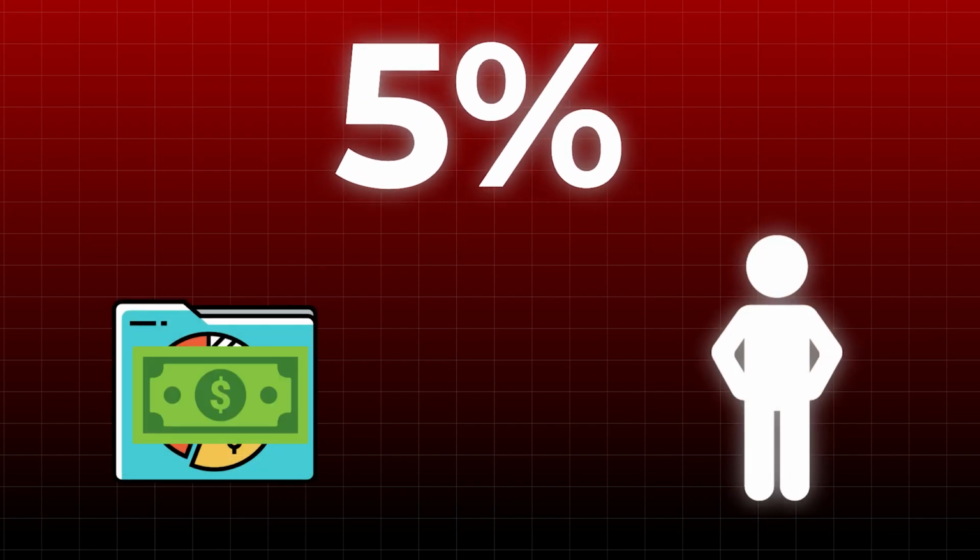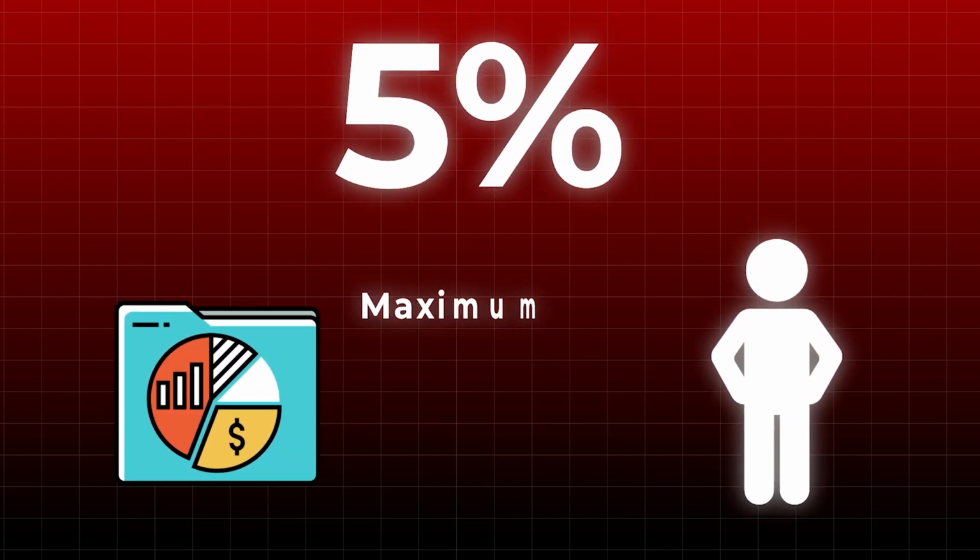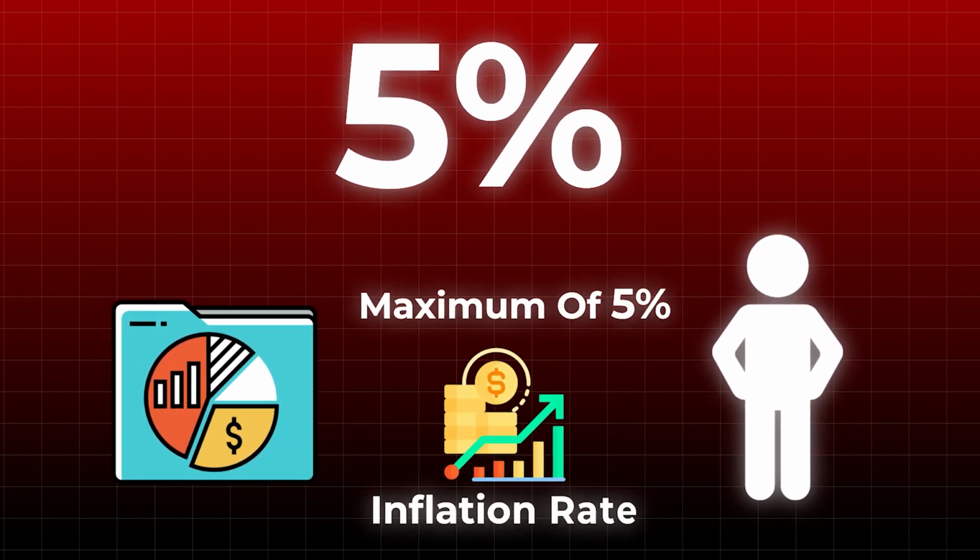To mitigate the risk, you can set an upper limit on the increase in your withdrawal amount. For example, you could set a cap at 5%, meaning you will only increase your withdrawals by a maximum of 5%, even if the inflation is higher. This will protect your investment portfolio from excessive withdrawals, but might require some spending cuts.